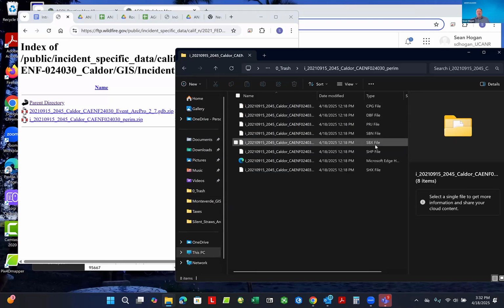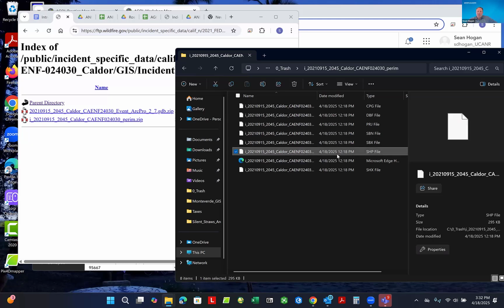You'll see it's the shapefile, this one here, plus all of the peripheral files typically associated with the shapefile: a projection file, a database file, an index file, an auxiliary index file. There are all these different associated files.